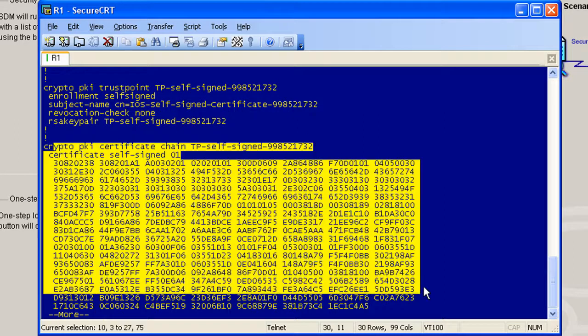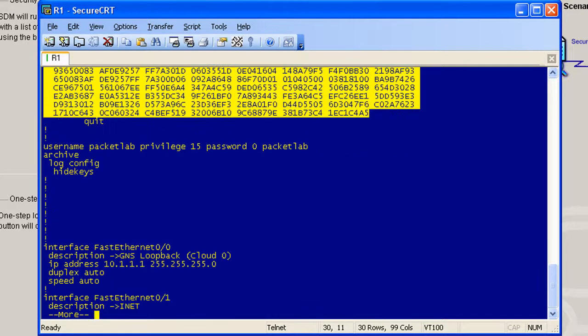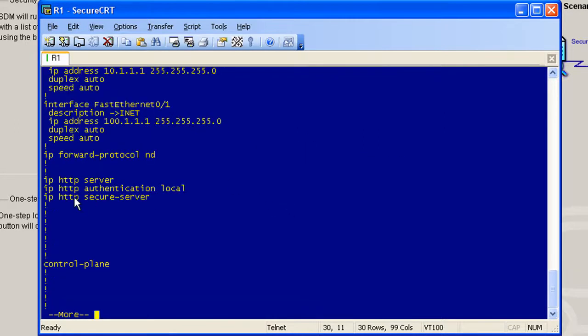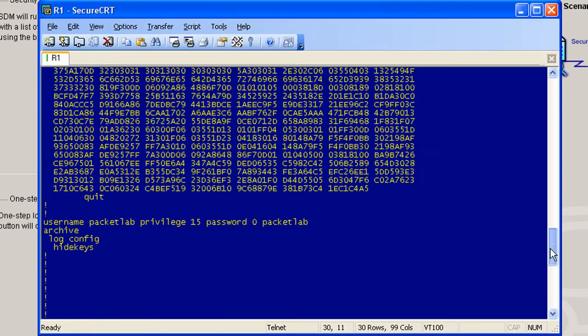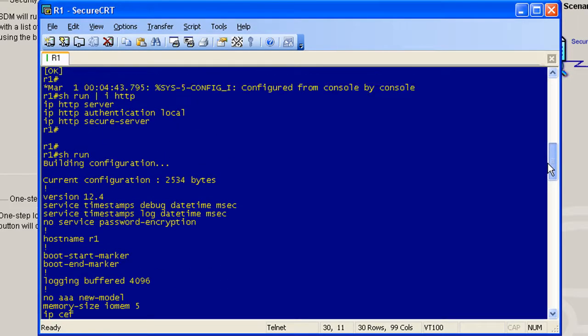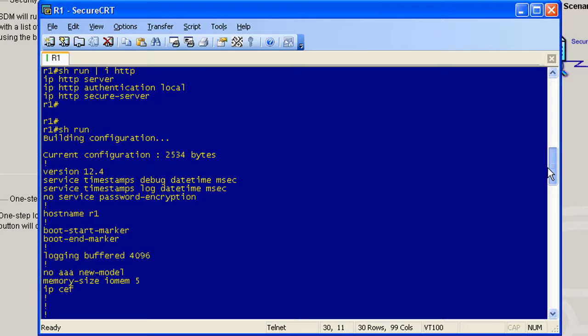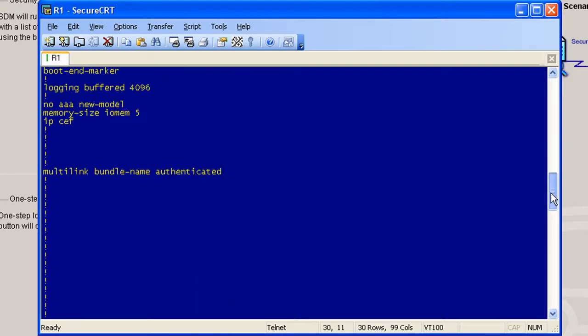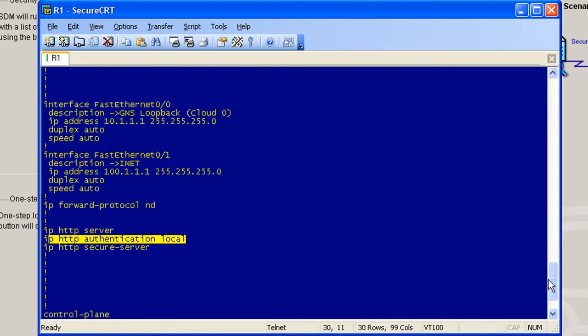You do see this RSA certificate. That's because I enabled HTTPS here. And these are settings that, if you've gone through the SDM video setting this up, you have to set up. You have to configure the HTTP server, HTTPS server, stumbling on my letters there. And then make sure that you have the authentication set up for local, and that will refer to your local username, password database. And why am I not seeing it? I should have something that says username on there.